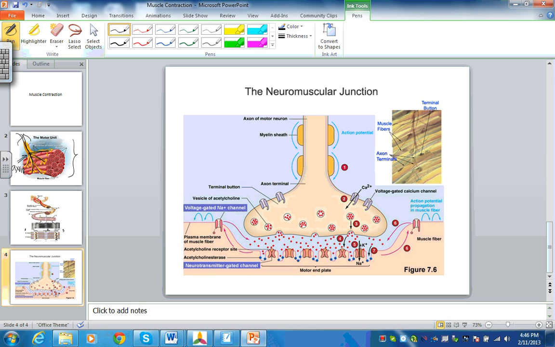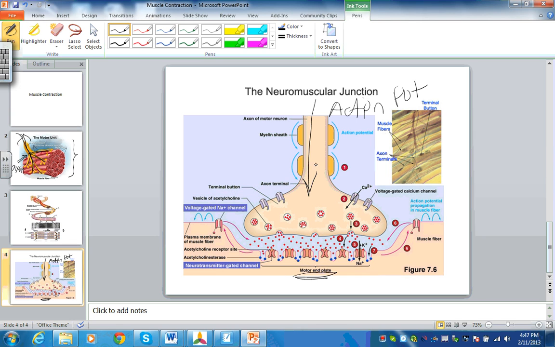So we talked about from that very first picture how your motor nerves are going to attach to your muscle fibers, and that's what's going to cause your muscle fibers to contract. So there's what's called an action potential, and we're not going to get too deep into that, but there's an action potential running down the neuron. This is basically like a zoomed in version of that first picture, and this is the muscle down here. This part of the muscle where the nerve touches it is called the motor end plate.